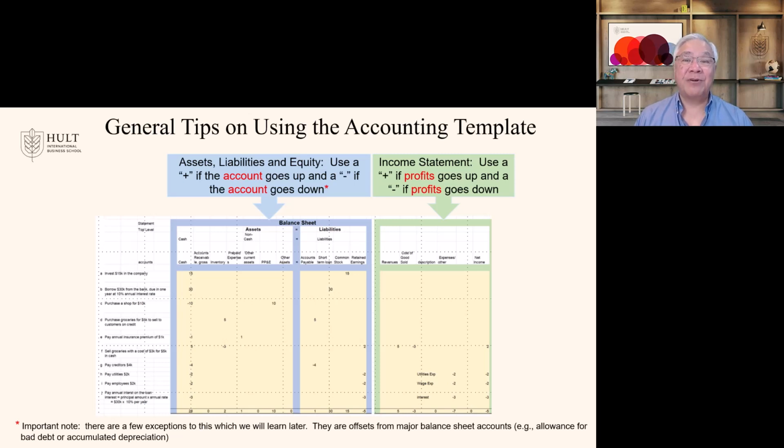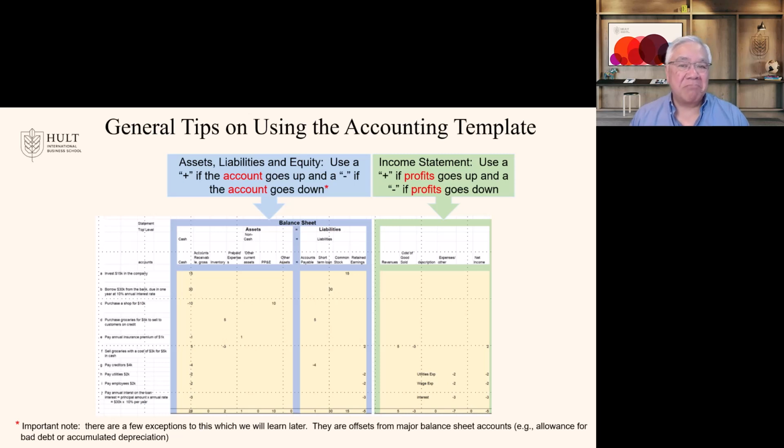Now, the reason I kept going up and down is that when revenue goes up, then profit goes up, right? You made more revenue, we're going to have more retained earnings. However, if expenses go up, what happens to profit? Oh, it goes down. So when we record an expense, like we paid salary, it's not recorded in the green part of the template as a plus. We say, did it increase or decrease profit? Oh, answer, it reduces profit, therefore it's a minus.